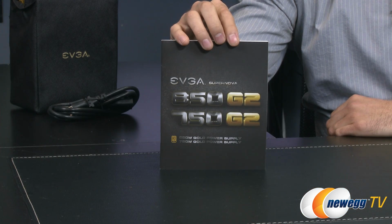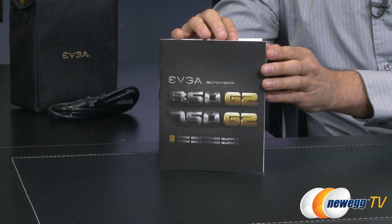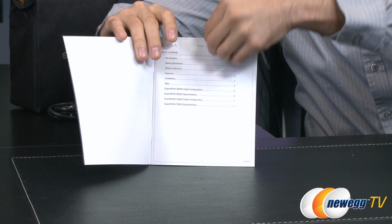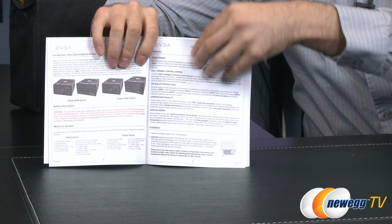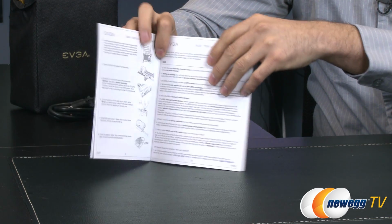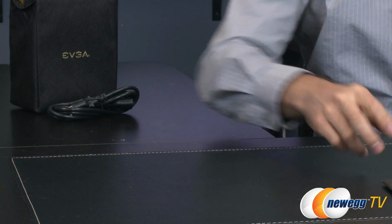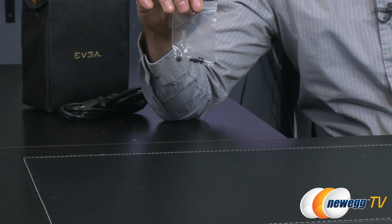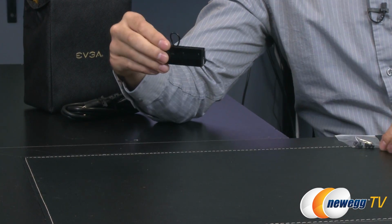Okay, so I thought I'd start off with the paperwork here so you can see that it does give you a couple bits of information here, a little bit of information about the overprotection and over voltage protection and all that goodness, as well as a little bit of information about where you can plug things in if you're not aware of how to do that. Then of course they provide for you the small screws that you'd need in order to attach this PSU to your chassis.